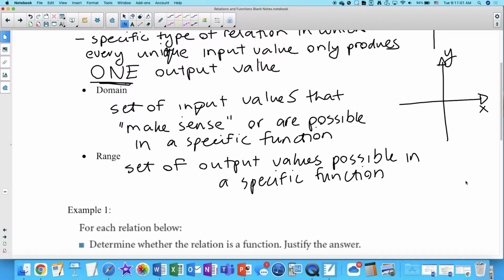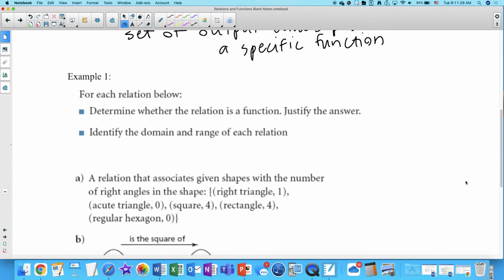So that is an example of domain and range. We are going to really dive into the weeds on domain and range tomorrow because there is a specific way that we have to communicate domain and range using different types of notation. Depending on the type of function, the way that we express domain and range is slightly different. So we will get into more on that later, but we're just going to do it quite simply today.